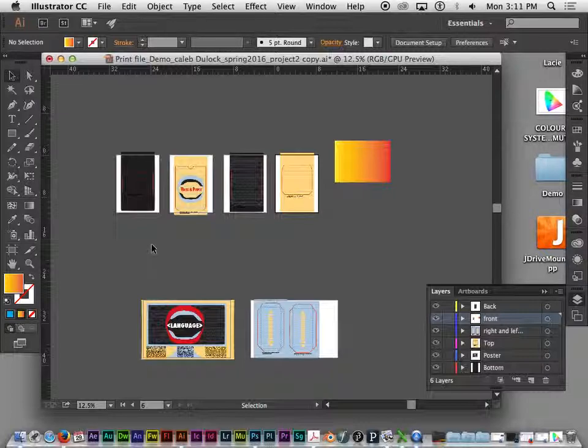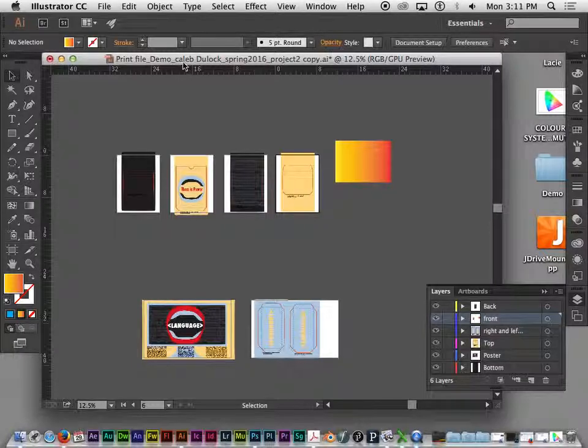You can also ask them, does it cut off my graphics if they're full bleed? Does it print a white border if I'm trying to print my graphics out to the edge of the design? Ask them those questions. Often 11 by 17, not everybody has, to be honest with you. So you may be printing on a poster size that's slightly larger than 11 by 17, and then just have to trim off the excess border, is usually what happens, and that's okay. But you want to identify that.